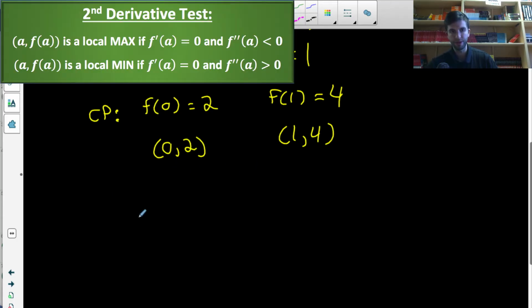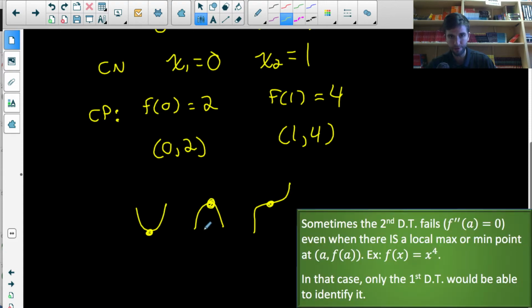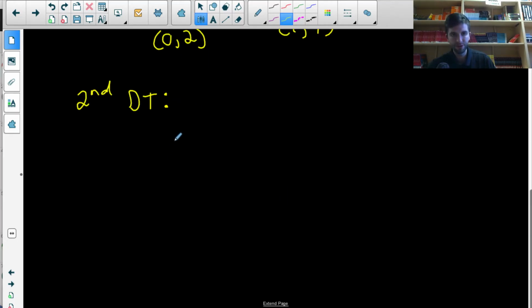What's that? Basically, we're trying to figure out, at these points, is the function concave up, which would mean that we have a local min, because there's a horizontal tangent, or is it concave down, which would mean that we have a local max, right? There's a horizontal tangent there, concave down would mean a local max. There's a possibility as well that maybe we have something like this. There's a horizontal tangent there, but the function is neither concave up nor down there, so the second derivative test would fail, and we would have to use the first derivative test to check if it was a max or a min, or neither. So let's do the second derivative test.